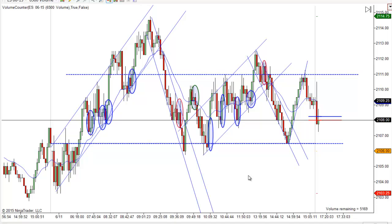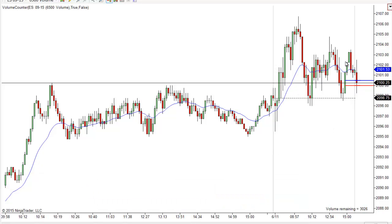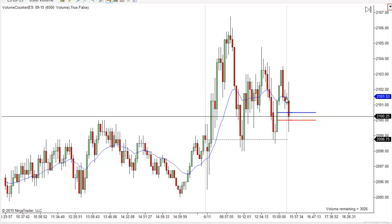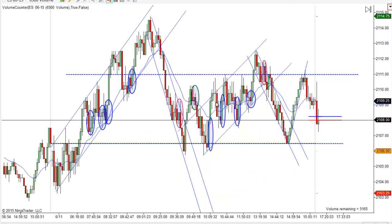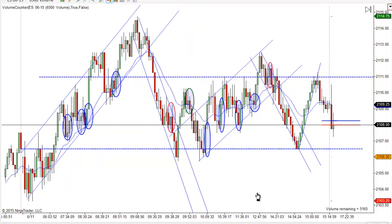I haven't rolled over yet. I won't roll over until we get enough volume in the new contract. I've got my chart open, but you can see there's not any volume yet. This is the September contract, and you can see the number of candles and the volume today there versus the June contract. So most of your volume is still in the June contract. Probably change over tomorrow or Monday. So we'll just see how it looks tomorrow. If the volume switched over tomorrow, we'll change tomorrow. If not, we'll wait till probably Monday before we change over. But you can see the range there.